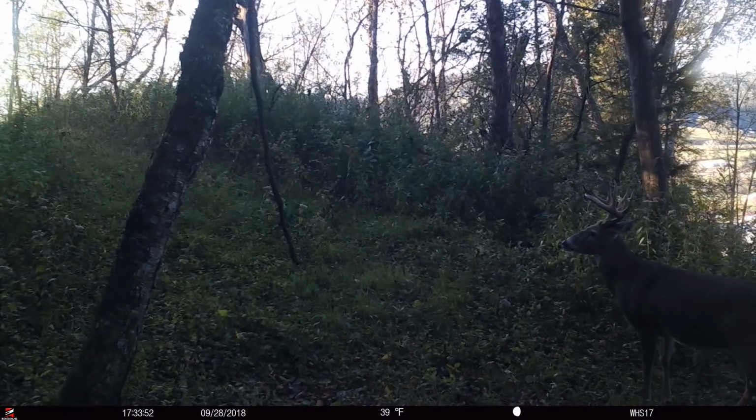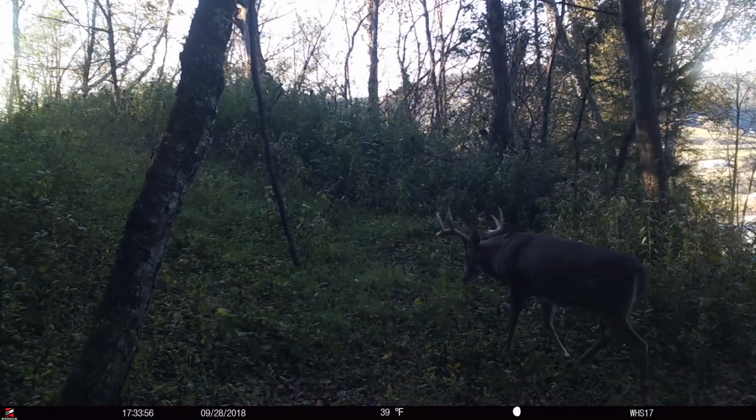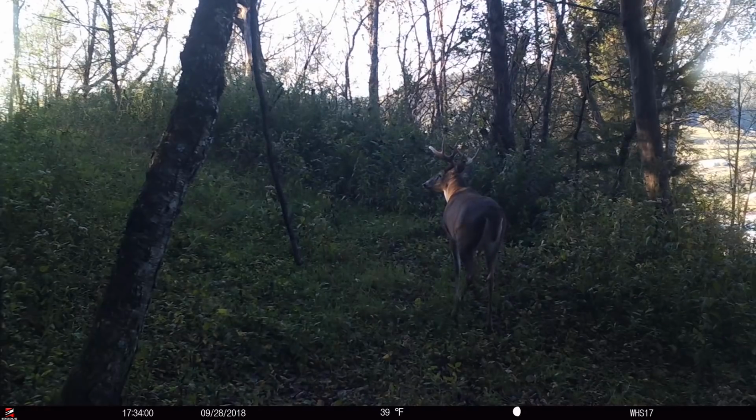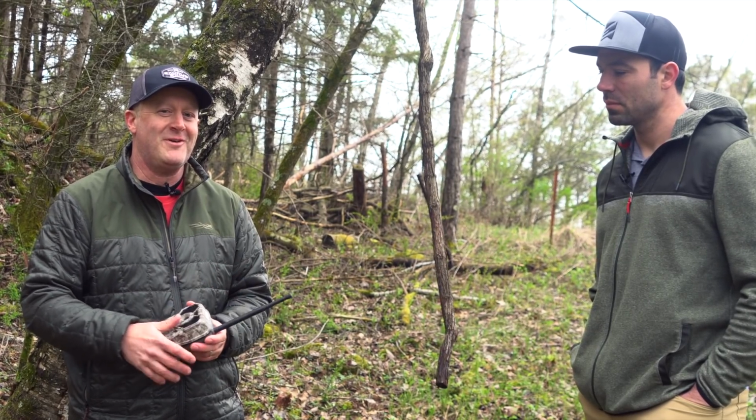Again, excited about this, but man, I'm excited about that split brow buck. We have a couple other bucks on the other properties, and it should be a great year. We're out here doing a little scouting, doing a little filming, and it's that time of year, time to start planning, and this is part of the arsenal this year, and I can't wait.